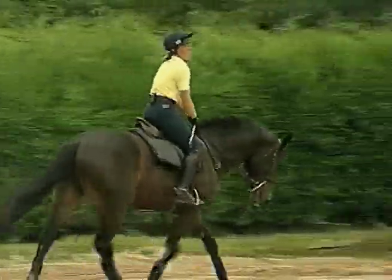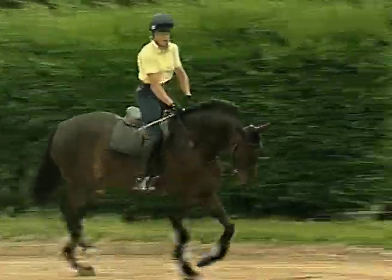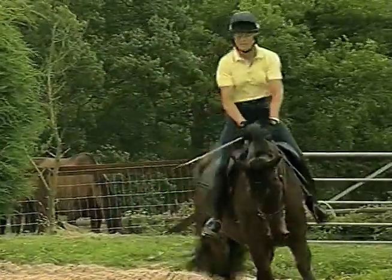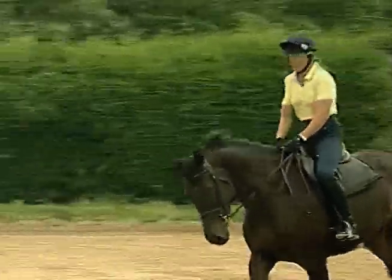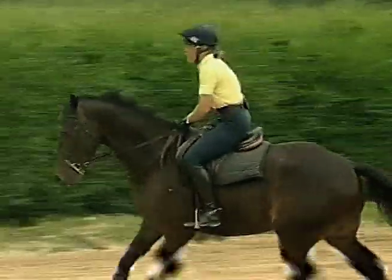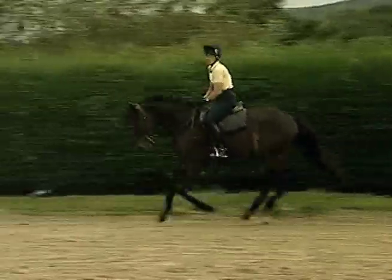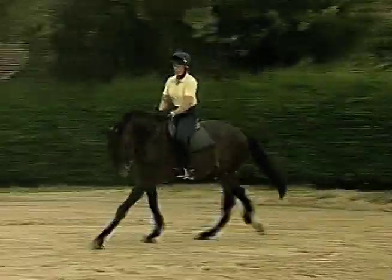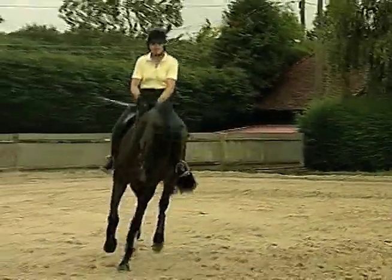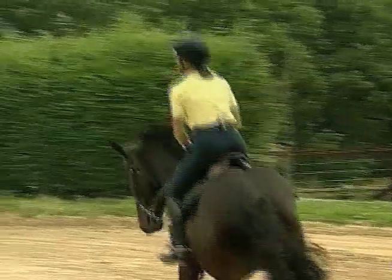Then I might see what the canter's like. And I know the canter with a young horse isn't going to be particularly balanced and established. So I'm going to try and let him canter at the speed he wants without me having to hold it together too much. So I'm just going to try and sit very still, keep my hand on the neck strap so I don't steer him with the rein.